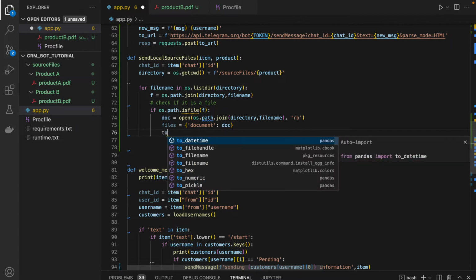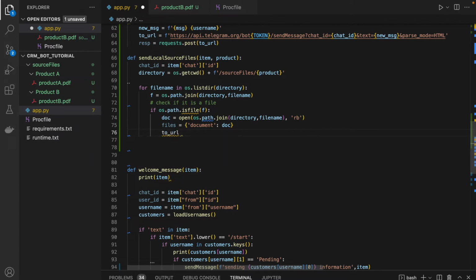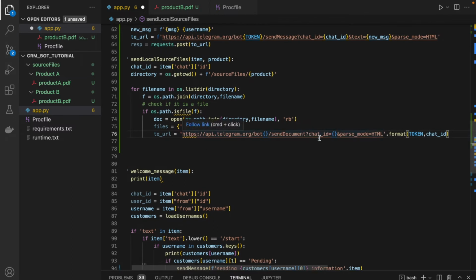And the URL is the one for the post request sent to the Telegram bot, to show that we are actually sending a file to the server. So that will be this one, let me copy and paste. That will include the token and also the chat ID, with the /sendDocument endpoint.